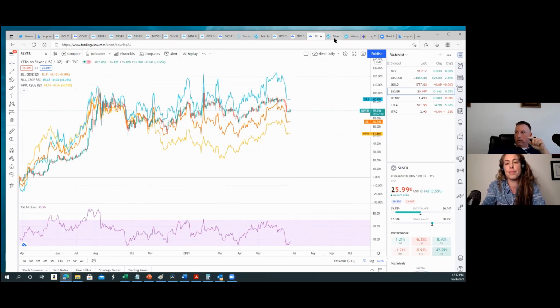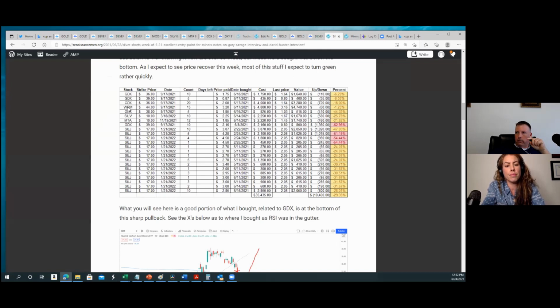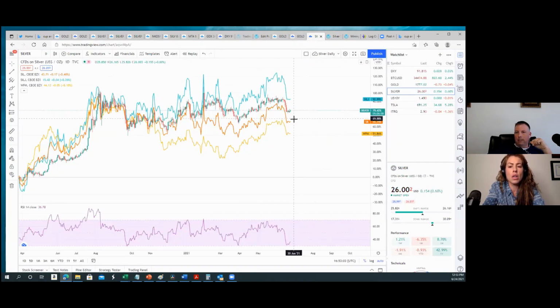Now, if you take a look at a lot of these things, this Wheaton Precious Metals, I got a lot of these things. I got 15 of these, but I also have a huge number of real shares that I own as the base of my portfolio. And I'll tell you why, because when silver does move, the big money has to go into SIL. It has to go into SILJ, and it goes into Wheaton Precious Metals, who don't mine. They're like the bank for miners. So they get paid in silver. Okay.